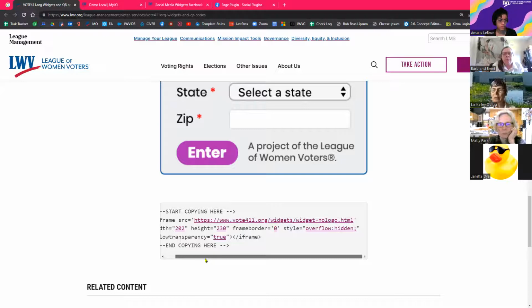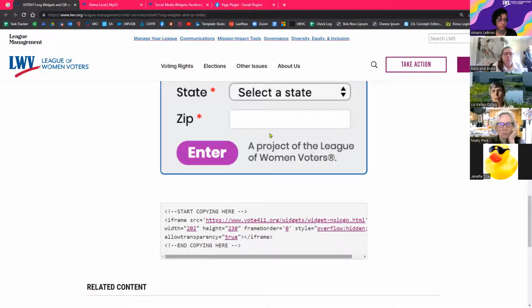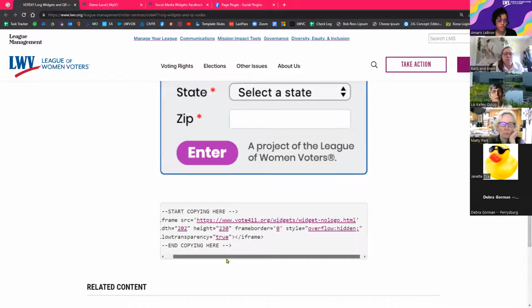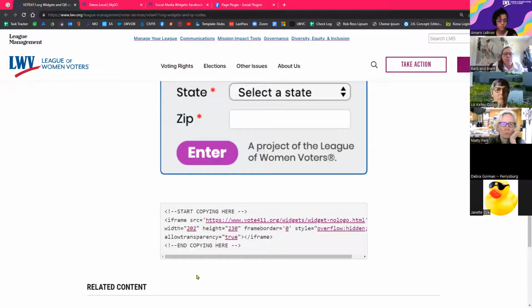We know what state, well, I guess they could do another state, but they're more likely to stick with the state they're in because that's where they're going to vote. I am not entirely sure, since the code is so simple. I'm not able to really guess where we could fit something in, and I wouldn't even know where to begin.